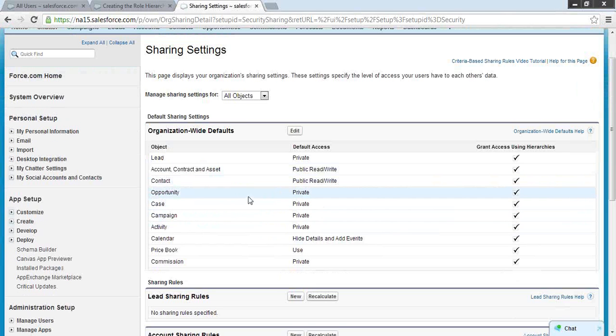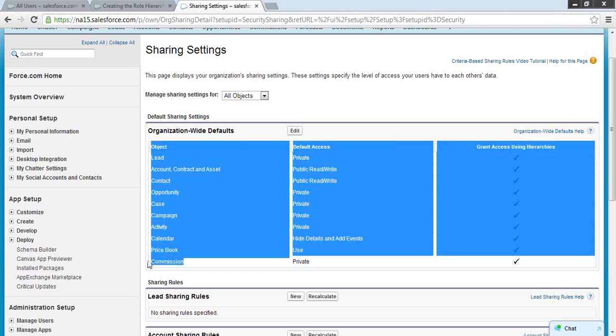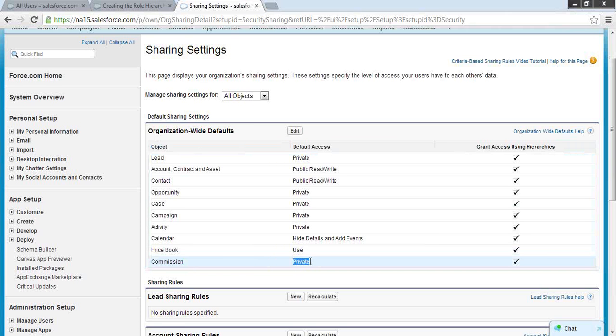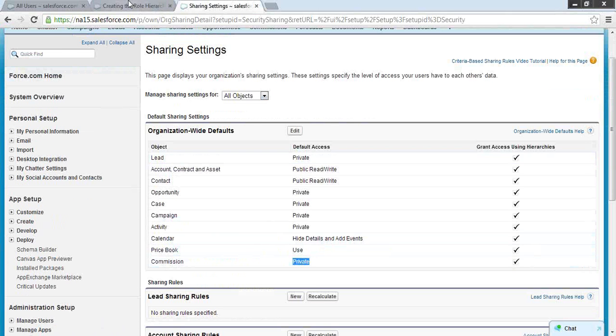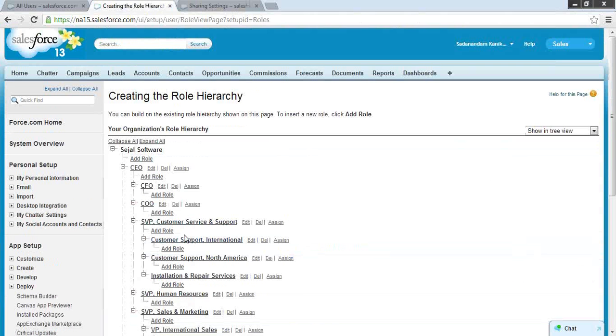Let's say I created a new custom object, set to private. Even though it's private, because of my hierarchy, whatever a user under this customer support role creates, the role above will get the access because of this setting here.